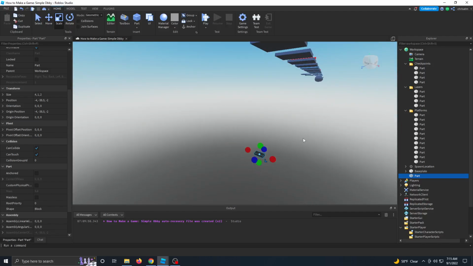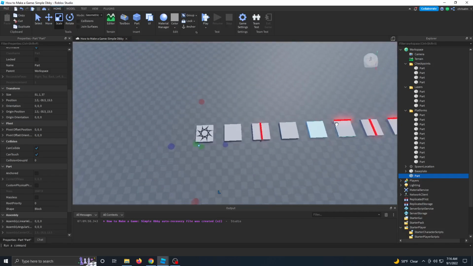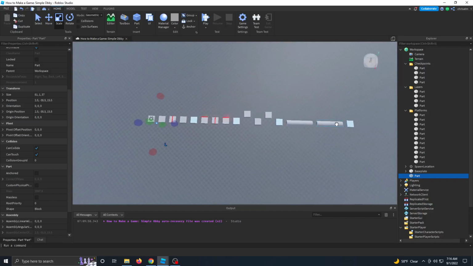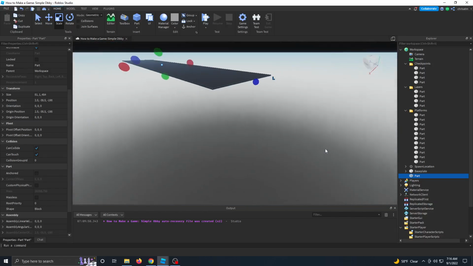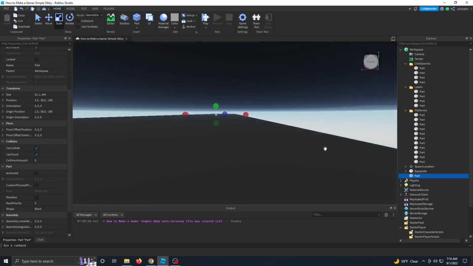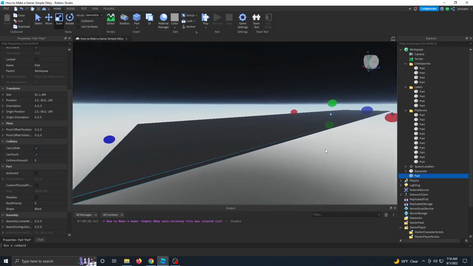So use your scale tool to make this part pretty big. We can make it as wide as the obby, as wide as a player is going to fall off. So I'm going to zoom way out over here in Studio, and then I'm going to use my scale tool to just drag this all the way throughout. And then we could go right back down. I'm using the scroll wheel on my mouse to move quickly in and out, to zoom in and out, and I'm using WASD on my keyboard to move around the screen.